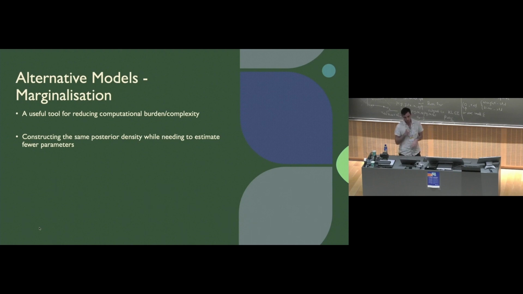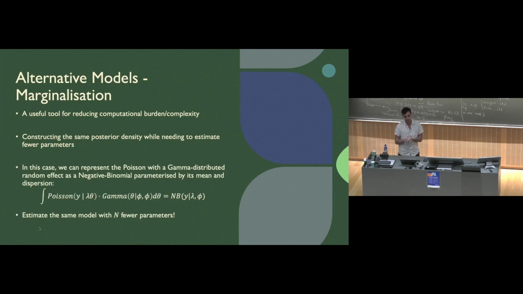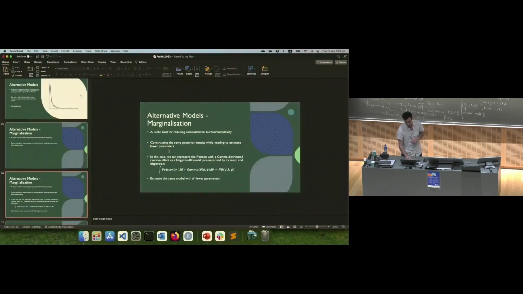So some people among you that are familiar with count modeling might have recognized that when you have a Poisson with a gamma distributed rate parameter, you can marginalize that out to a negative binomial. So what we have is our Poisson likelihood with our gamma prior. We can get exactly the same likelihood contribution without directly estimating that theta. And we just use simply our observed data, well, and the other parameters lambda and phi.